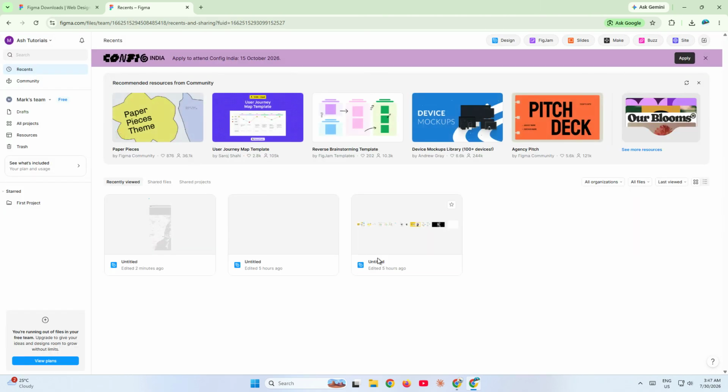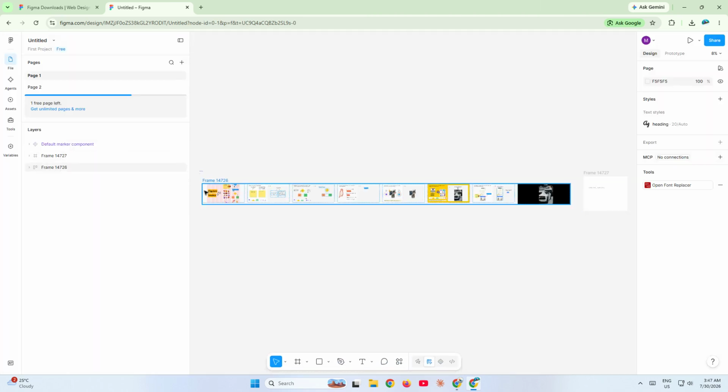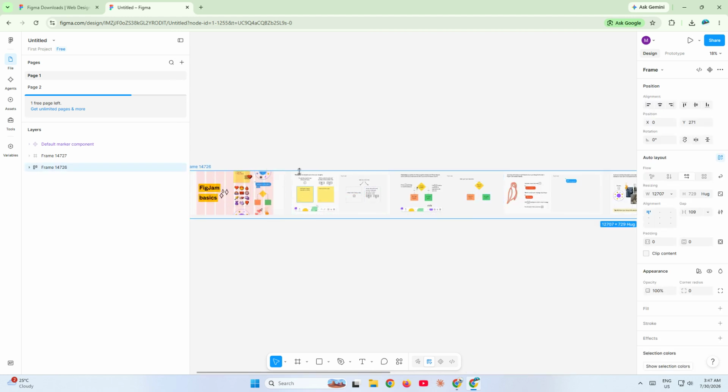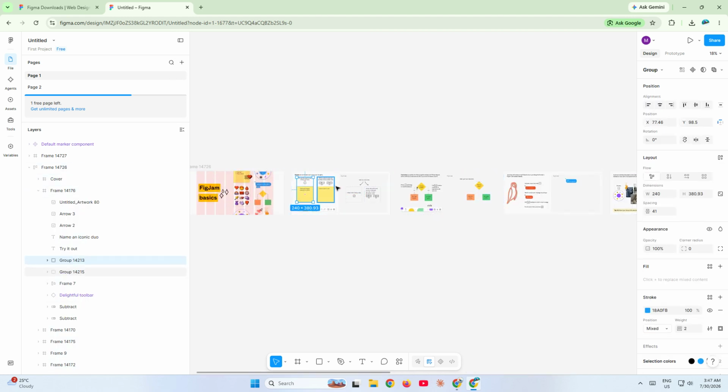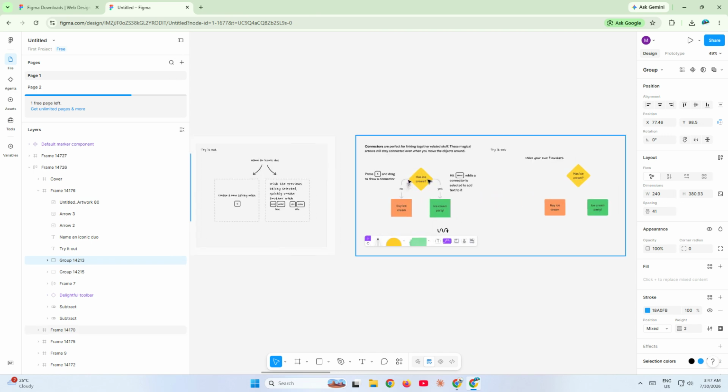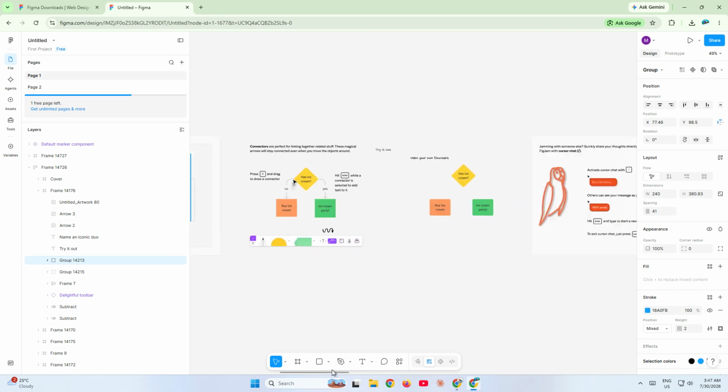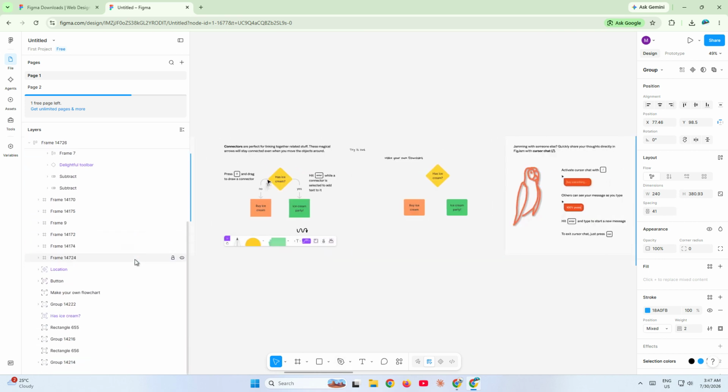The foundations page is where you keep your core design rules, like colors, typography, spacing, and layout decisions. The components page is where you store reusable elements such as buttons, cards, forms, and navigation items. And the work area is where you build the actual screens or concepts you're actively designing.